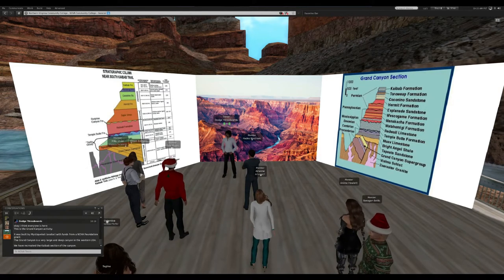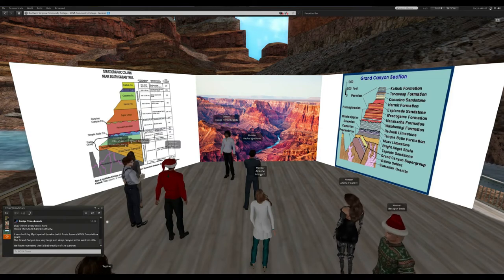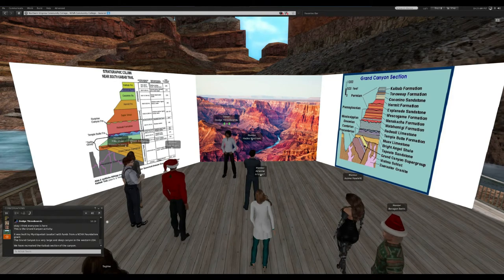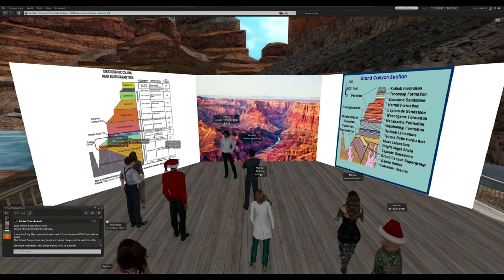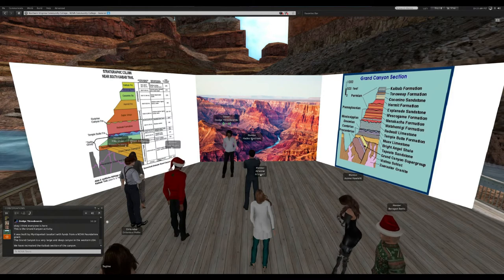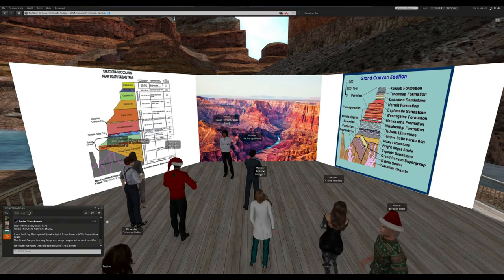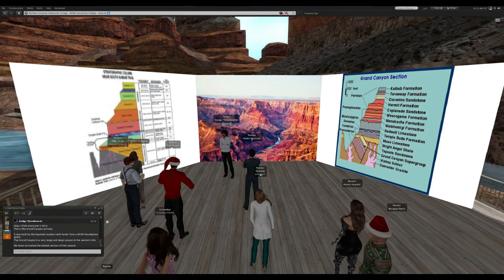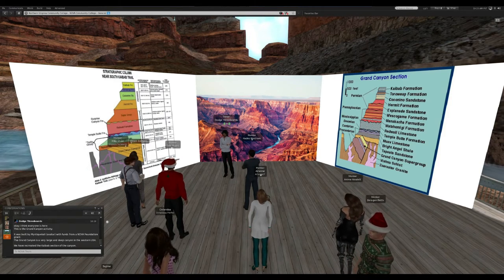The canyon drops about 4,000 feet, 1,200 meters. It's quite a drop. It's a good long hike to get down there, and it's a much harder hike to get back up. It's pretty steep. It's a national park in the United States, the Grand Canyon National Park. You can go and visit. You can hike down. I think you can take helicopter rides down. I think there are mule rides down. There are many ways to visit this park and see this. But for our students, the idea was that if they're in a geology class, they can get out and look at this amazing geological structure.